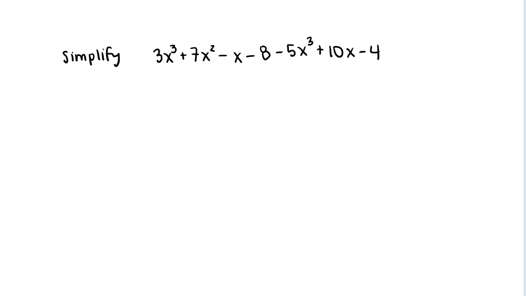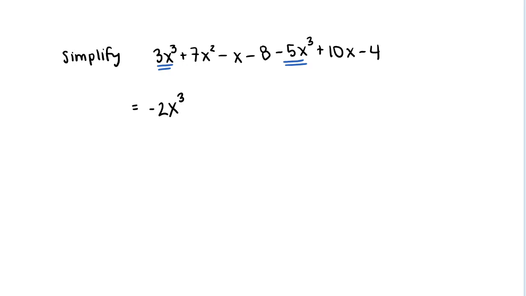So let's take a look at another example here. And again, I encourage you to pause the video and try this out first before we do it together. So to simplify this expression, I'm just going to go through and look at all the different like terms and then try and combine them. Right, so here I have 3x cubed and I have negative or minus 5x cubed. These are like terms. They have the same variable, the same exponents on that variable. And so I add their coefficients to get, well, 3 plus negative 5 or 3 minus 5, that's negative 2. And so we add those coefficients, and then we keep the variable and we keep the exponents exactly the same.